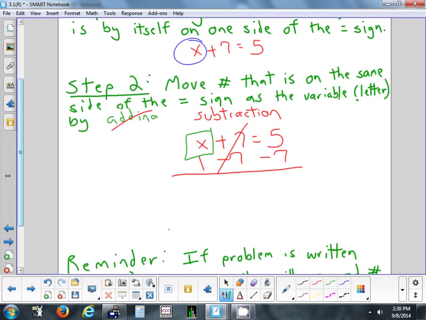Like Kayla said for the last one, bring that x down. X is nothing else I can combine it with. Equals now, in this situation, Katie, when I do 5 minus 7, what's my answer going to be? Positive or negative? Negative. Why? 7's bigger than 5, right? And then I just do 7 minus 5, which is? All right, wait, I'm going to put the sign there. 2. There's my answer.